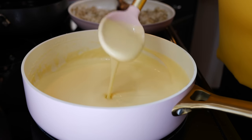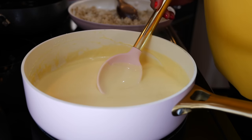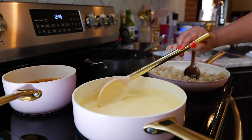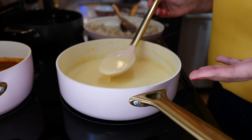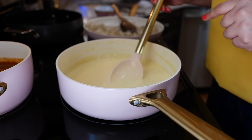All right, so once your cheese is melted, everything's well combined, you wanna turn your burner off, and we're gonna get started by filling our chimichangas. Some of you might not be using the Mexican cream that I'm using, and for those of you, I would suggest taste it, and if you need to add a little bit of salt, a little bit of your chicken bouillon, you're more than welcome to add it to your chicken broth before you add it to the sauce.